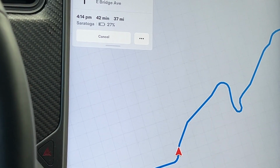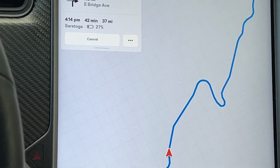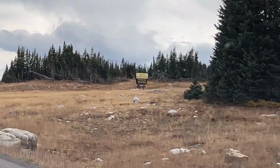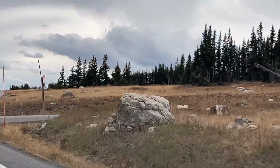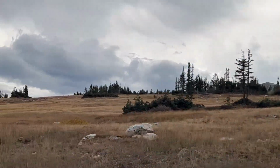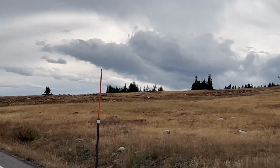Around the corner, I think. Greg's got the altimeter going here. Now, if you've not seen this, these round groupings of trees are called war bonnets. They are a group of trees that work with each other for the weather. If you ever get in trouble, you can find yourself in the middle of them and do well.